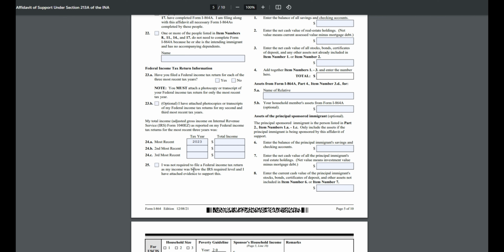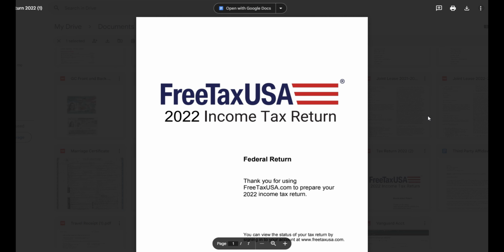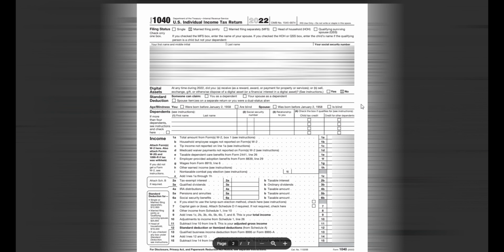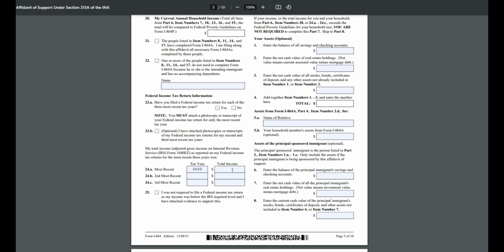That means the form 1040. That is something that you can, for example, obtain by filing your taxes using online software or a tax preparer, and it will look something like this. Just please make sure that you are providing the federal returns and that you are including all pages of your tax returns. This number right here will be written exactly as it appears on your tax returns.